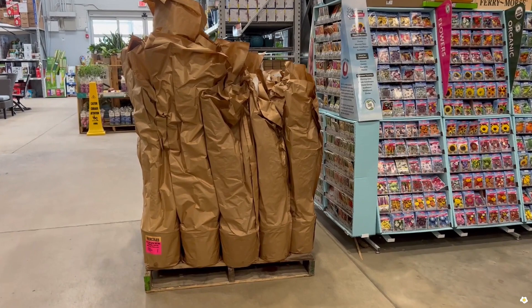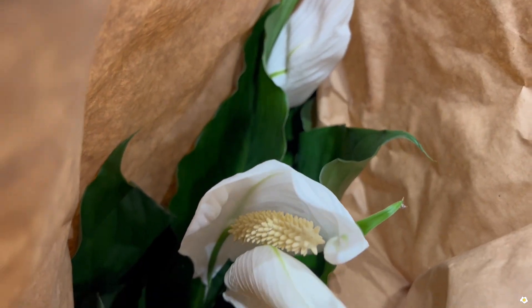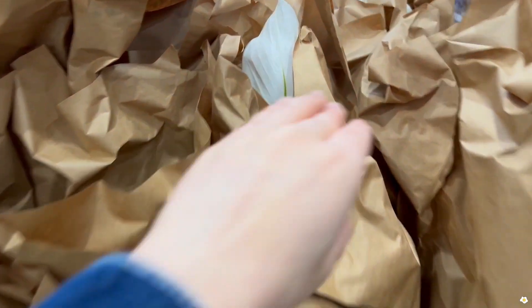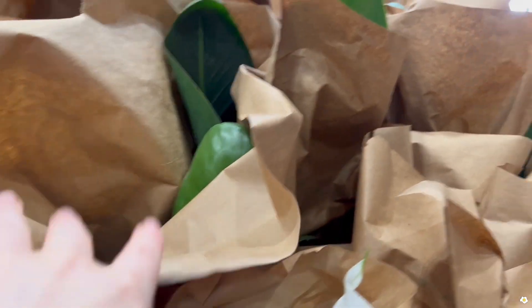They got some bigger plants here. Oh, peace lily — wow, this one looks like four feet to me. A lot of big peace lily, oh my goodness. And some bird of paradise — looks like this is a new leaf, so pretty. And then wow, some yucca plant. More bird of paradise.